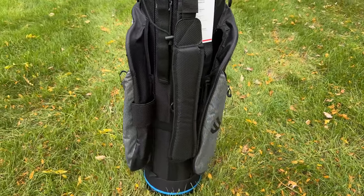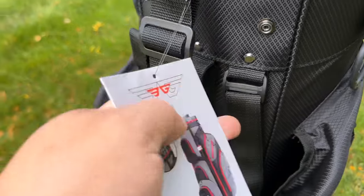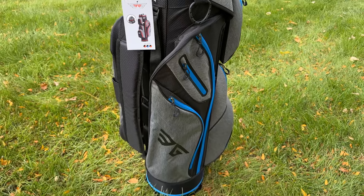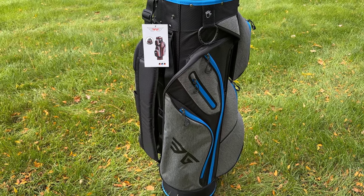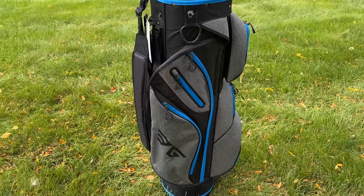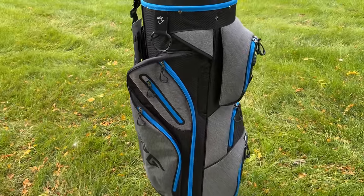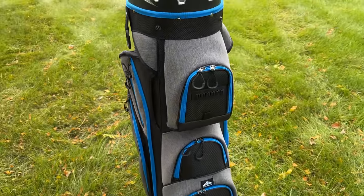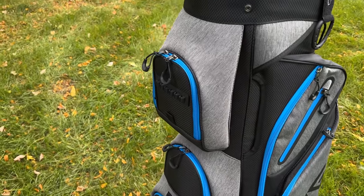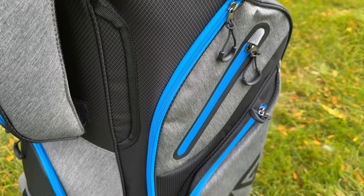I found it on Amazon. Oh, it's right here. EAGOLE. Yeah. So not sure that's anything other than a golf bag manufacturer somewhere overseas that makes golf bags for big OEMs and just makes an off-brand for themselves. It does come in a couple of different color schemes, probably not as many as I wanted, but blue is my favorite color. So this has a little electric blue on the highlights here.